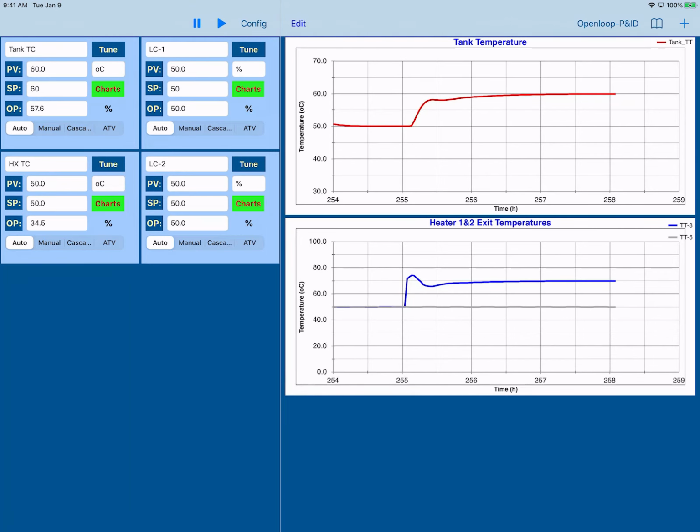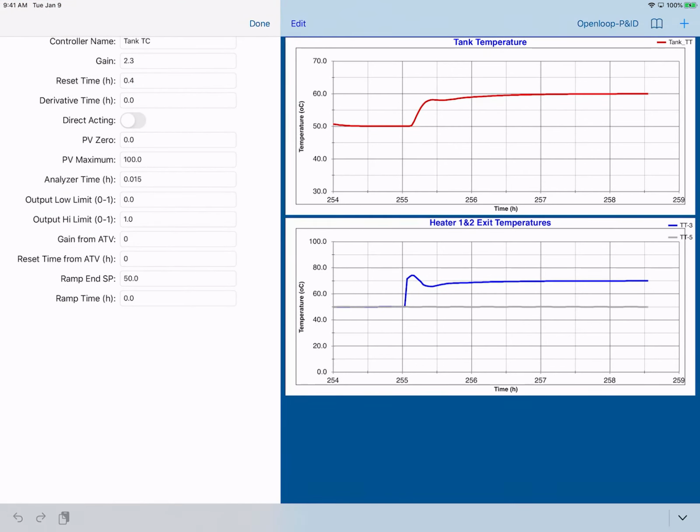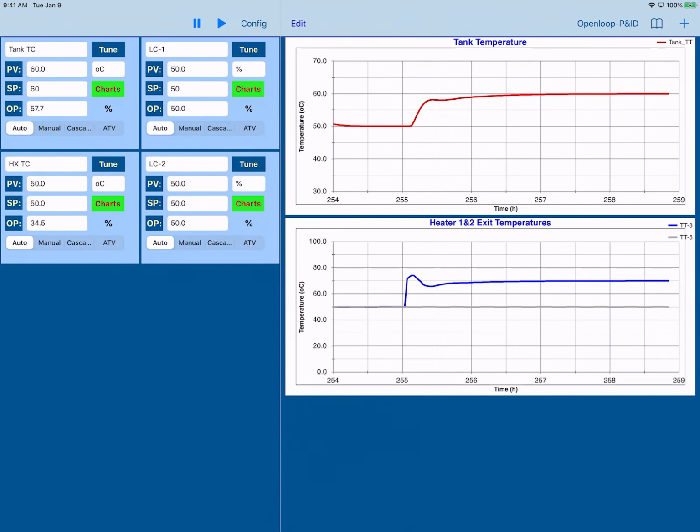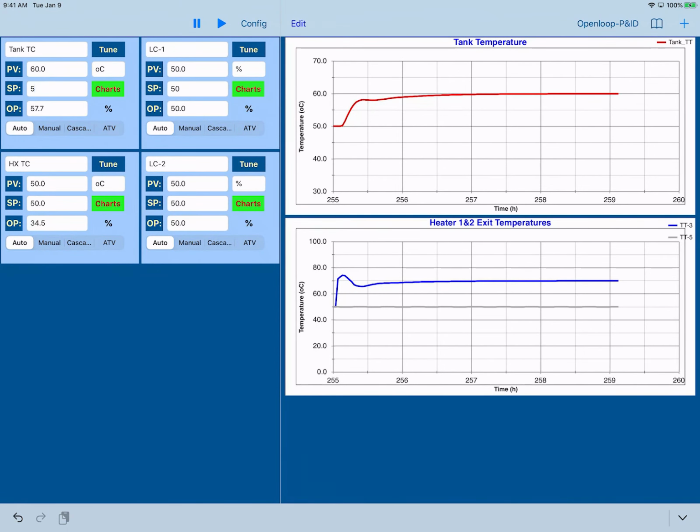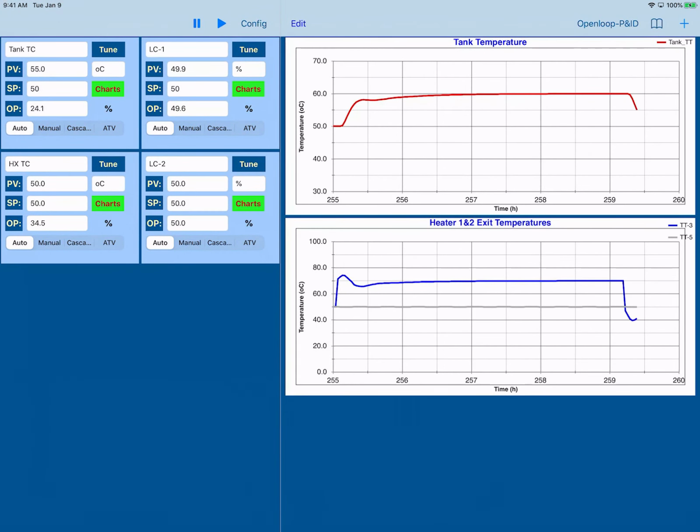And now we'll go in the opposite direction down to 50 degrees. Yes, that went faster.